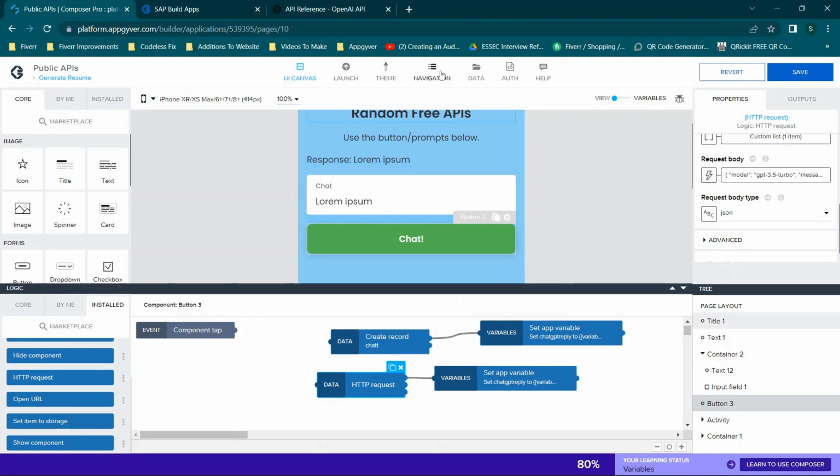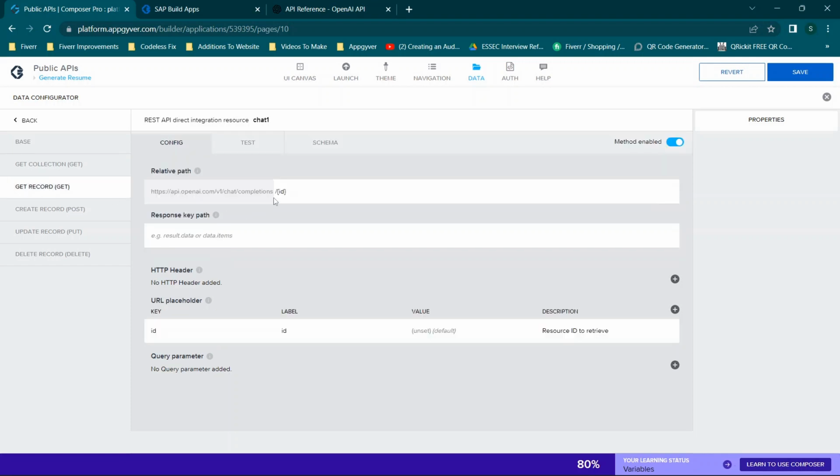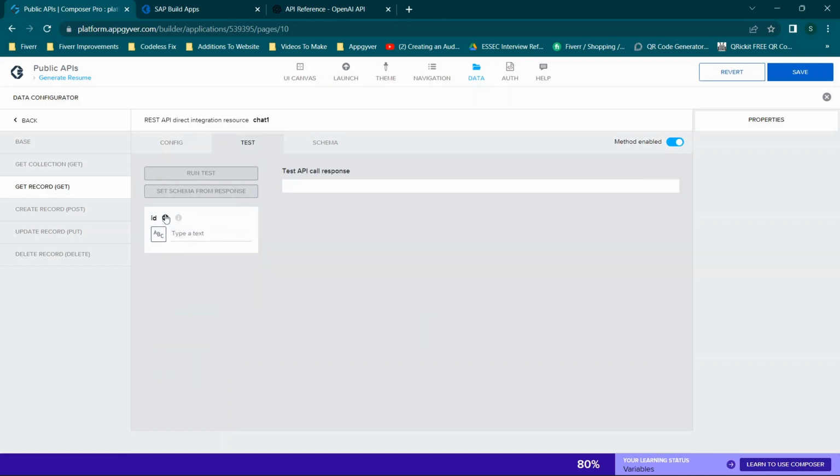So what we're going to do first is go to the Data tab, and you'll see we have this page set up here. Now, yours will likely be empty, so you'll name the resource, which is really just any name that you need. You can give it a description, and then this is the URL that you're doing your data post to. Now, bear in mind that you may need URL placeholders. So for example, if you need to post to a specific collection or document or whatever the case is, you can add in URL placeholders by doing something like what they have set up by default in the get record option, where it's /ID in brackets. And then the idea is when you test it, the ID is what you would paste in here. Now, if you're having issues with this, bear in mind that you may need to alternate between using ID with brackets or without, depending on your specific use case.